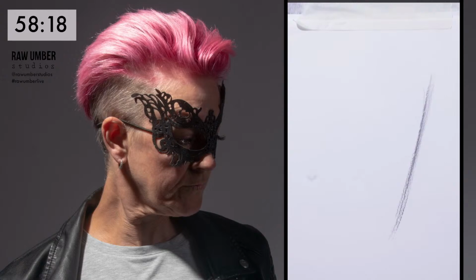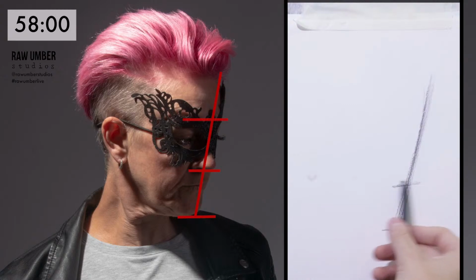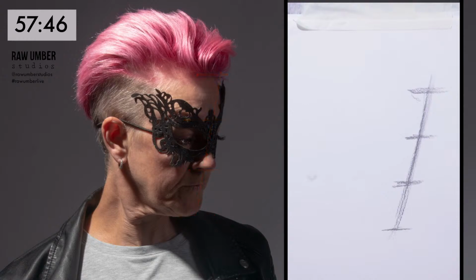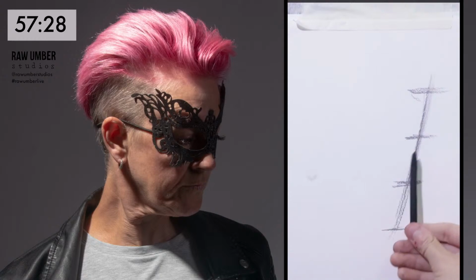Next, what I can do is look for the three verticals of the face. Now these can be a little bit different on everybody, but in her case I can neatly divide the bottom of the chin to the bottom of the nose, to the top of the brow or the base of the top of the mask, to that base of the mask to the hairline, into 3 equal parts. So I always tend to look for these measurements first because it's very easy to already see how they should sit on that center line. Another really useful measurement is the middle. In this case I can see the middle of that center line also is occupied by the eyes. So I can add another line there.